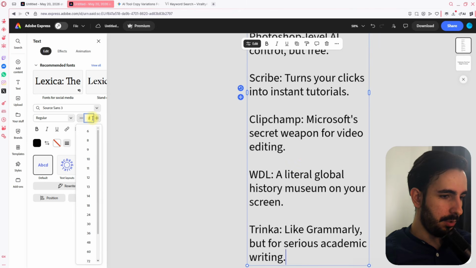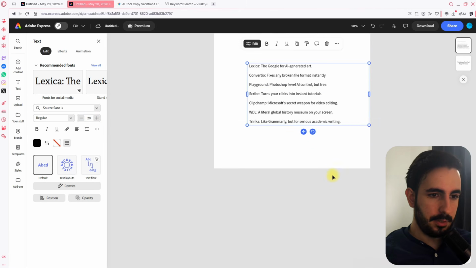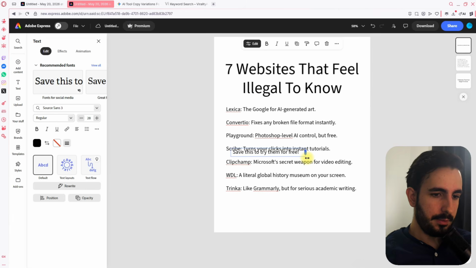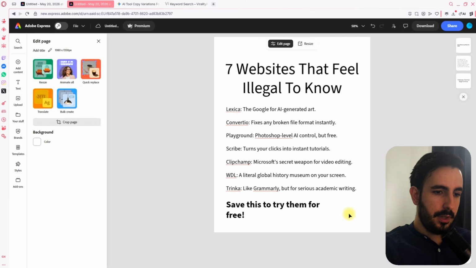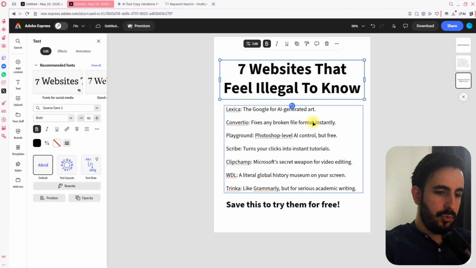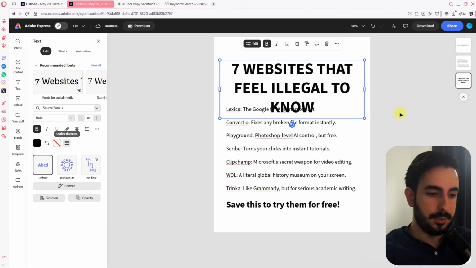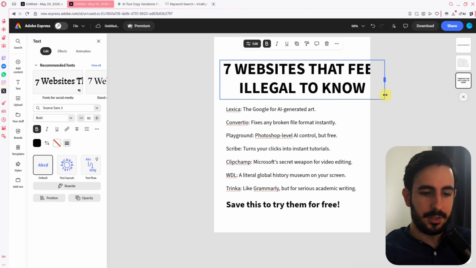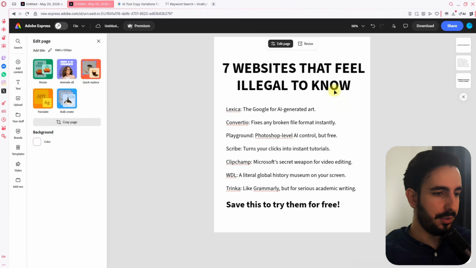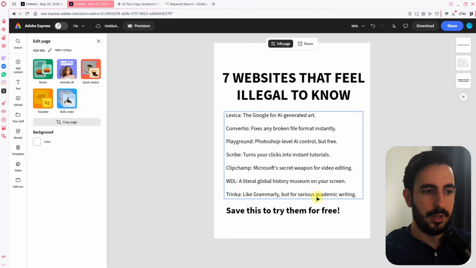Of course, we are gonna make it way smaller so it fits here. And then, as we said previously, we can do a call to action, say this to try them for free. Now we have yet another post. Took us literally 2 minutes. I have literally the timer here on the recording software, so it took us 2 minutes to create this post.